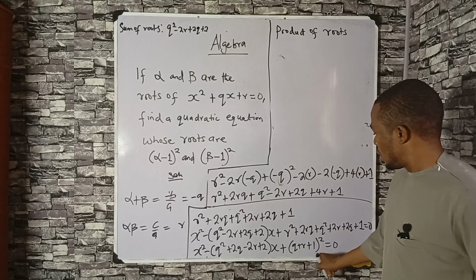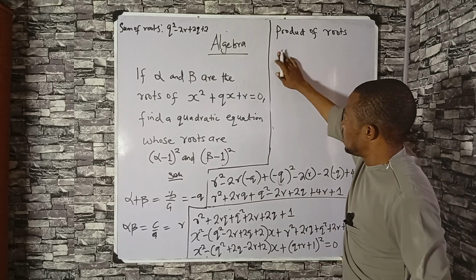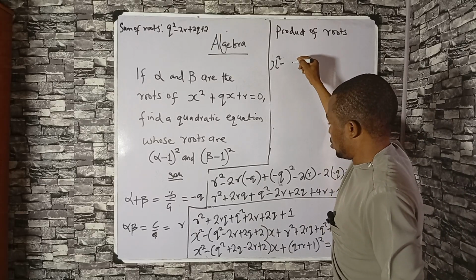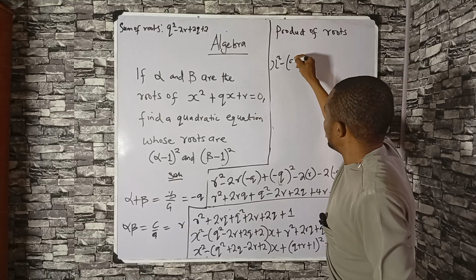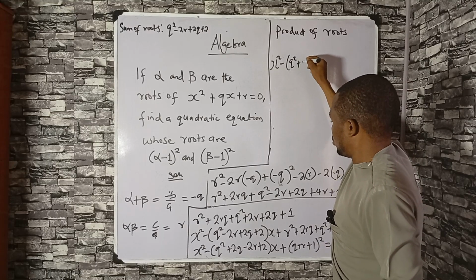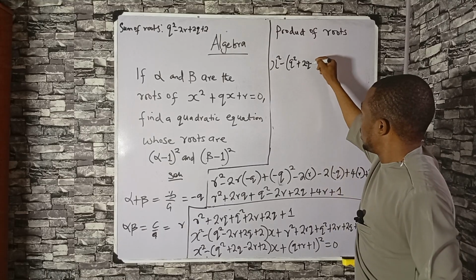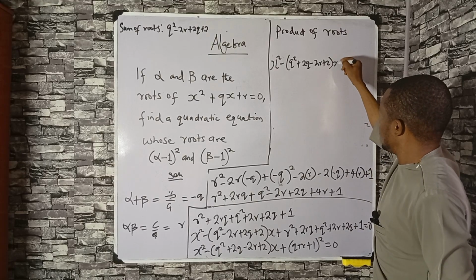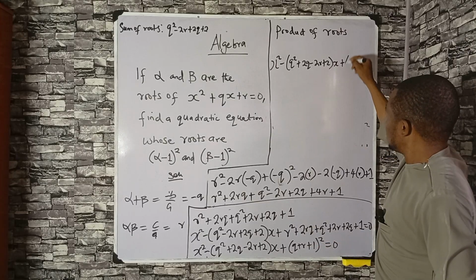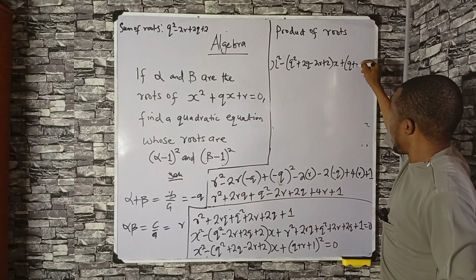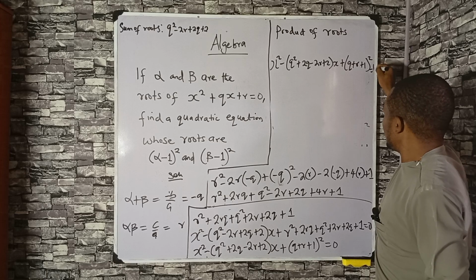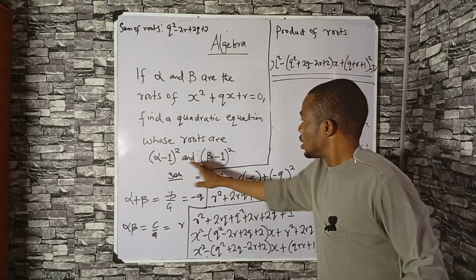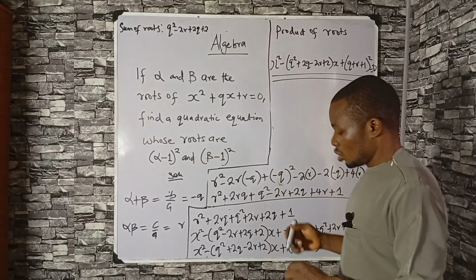So to shorten this, we stop here. So let me write it here. The final answer being x squared minus q squared plus 2q minus 2r plus 2 times x, then plus this q plus r plus 1 squared equal to 0. This is the final answer. The equation whose roots are this and this, taking this as a parent equation. We stop here, though it's lengthy.